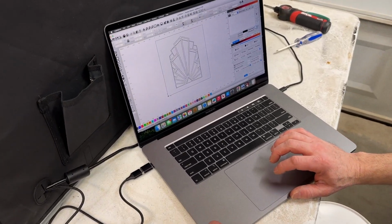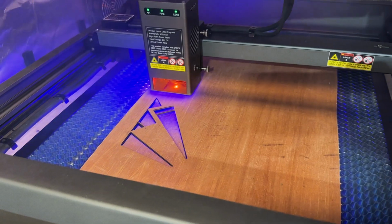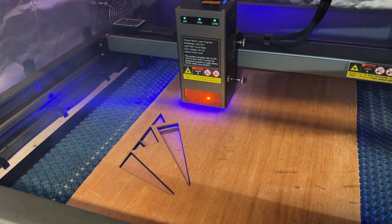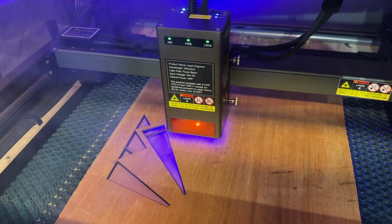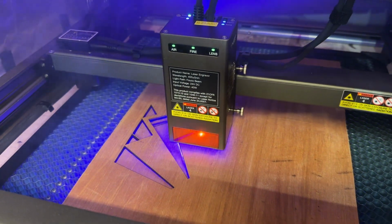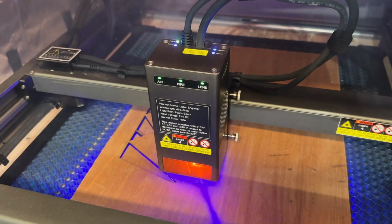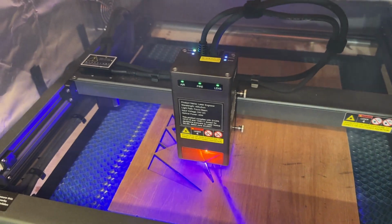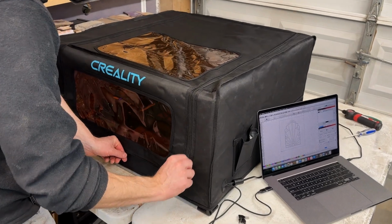Okay, I'm hitting the start button and we're off. It's looking very clean, and the slight bow in the wood doesn't seem to be causing any problems. You can see the cut pieces dropping down there. We wanted a better look, so we opened the tent, and yeah, you definitely want good ventilation for these cuts. It was working very well when we had it closed though. You can see how the smoke is drawn through the exhaust. This pattern took about 9 minutes to cut, and we're ready to look and see how it turned out.